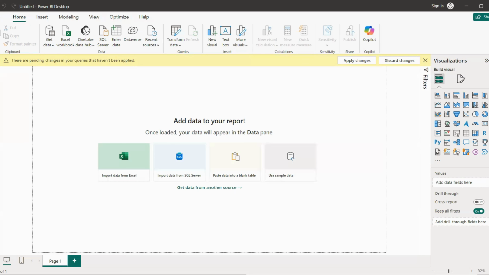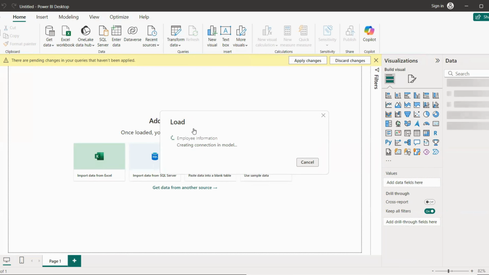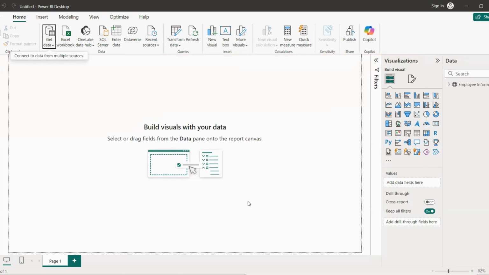Once I have done it, on the Home page you have an option where you need to Close and Apply. Once you Close and Apply, the data gets loaded. A pop-up window will appear showing how the data is getting loaded, and it shows how many rows of data are available and the bytes. We can see there are 66 rows of data available, and after loading, this data is reflected in the field panel on the left-hand side of the desktop.